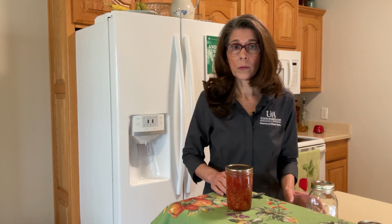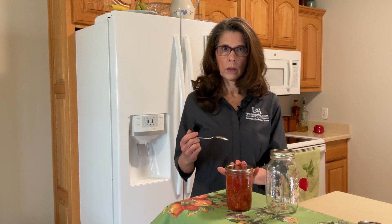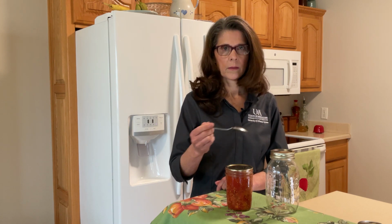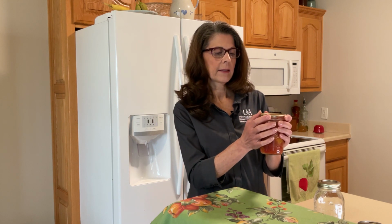Another kind of interesting way to check your seal is with a spoon. A sealed lid will have a higher pitched ring than an unsealed. Sealed, unsealed. Now that takes a little practice, but then something else I like to do is to just apply a little pressure around the edges of my flat, and if it does not come up, if it does not move, then I have a good seal.